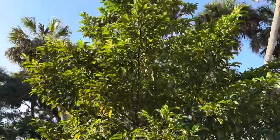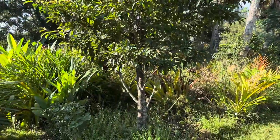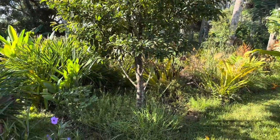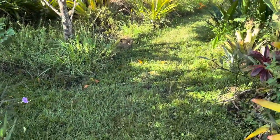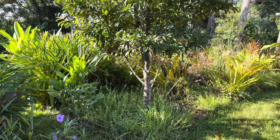This is it. This is my tree I've had the longest. And I planted it out here. I bought it from Montosa Gardens when they still sold fruit trees more than 8 years ago, and they stopped selling fruit trees about 8 years ago. And I planted it right there in the lawn, because this was all lawn, and I kept the lawn and added wood chips. I didn't water, it survived.